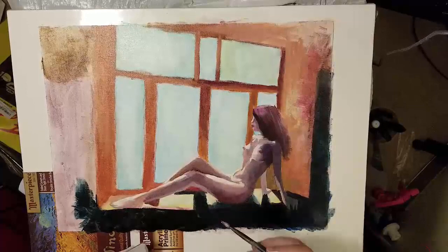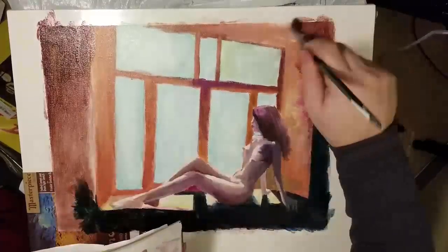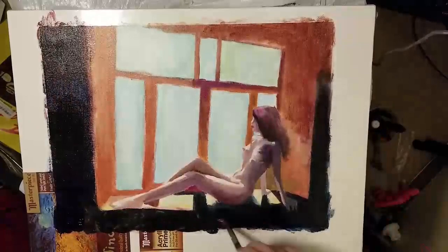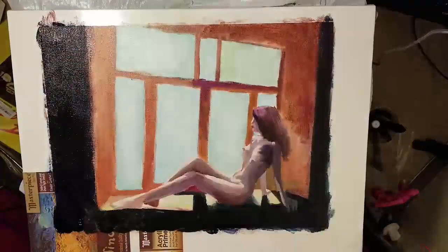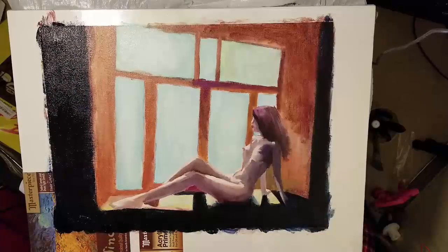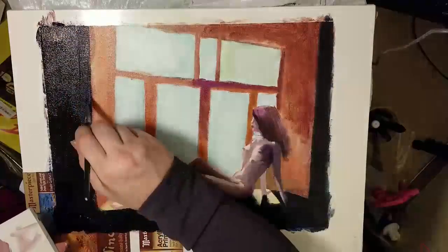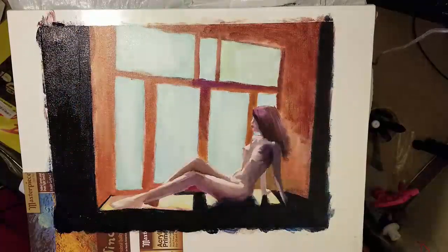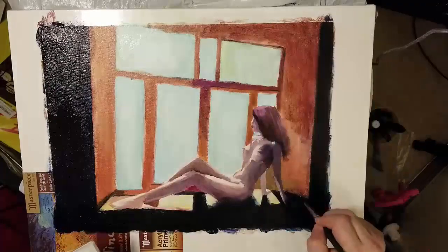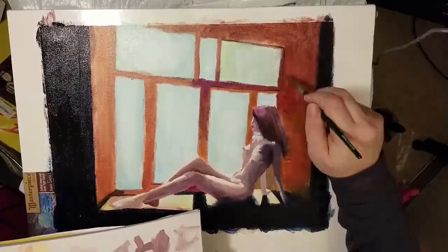Now I'm working on details. The brush I use for most of this painting is an angled brush — kind of like a flat except it has an angle to it. This allows you to make thin lines, fat lines, and use the tip almost like a pointed brush. It's a really versatile brush and I like the shapes it makes — more impressionistic shapes. The brushes I really like for acrylic are the Silver Ruby Satins. They have a lot of snap to the bristles, they're soft enough but also stiff enough. I learned about them from Ginger Cook and I highly recommend trying them.